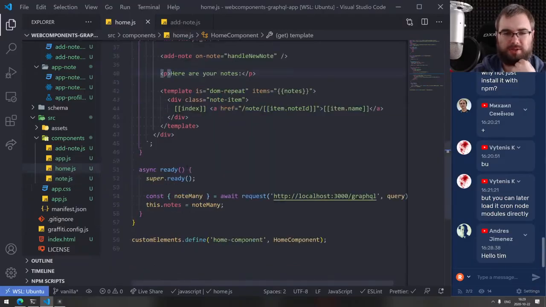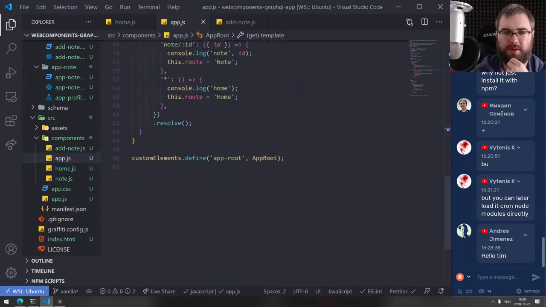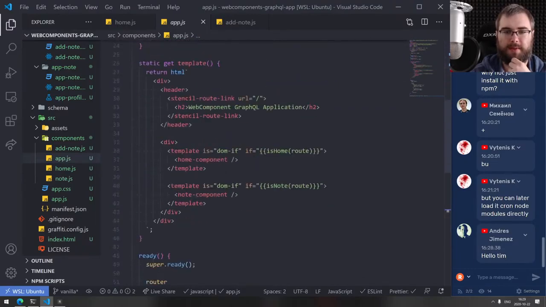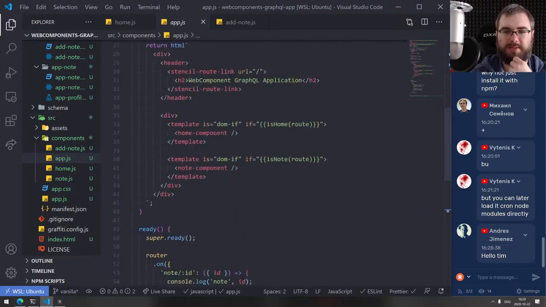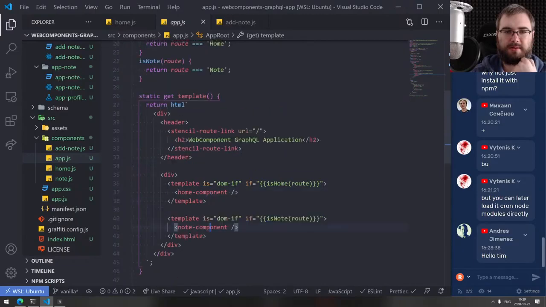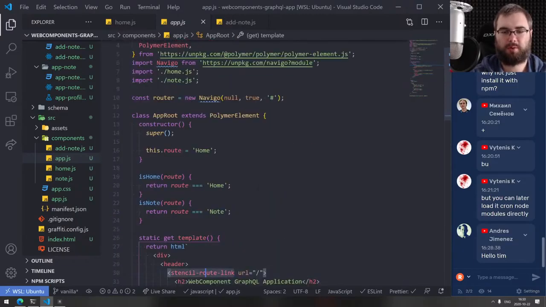Wait a second. Okay, so this is home component, this is defined character, this is note component, this is app, which is defined as app root. Okay. Right. This seems fine. Okay, so this actually should be, whoa. href.